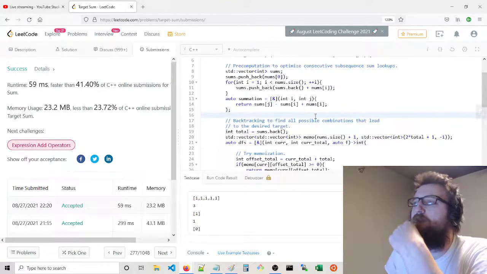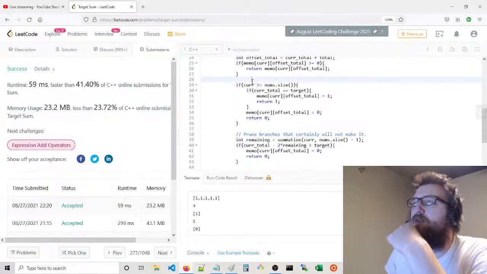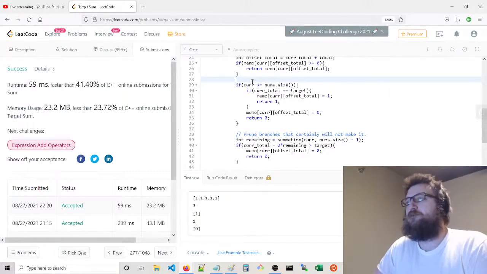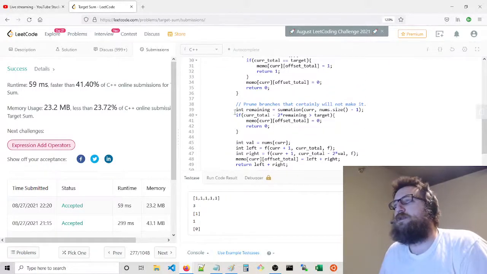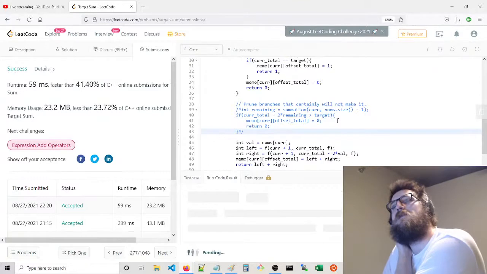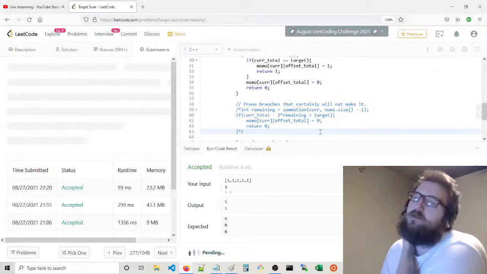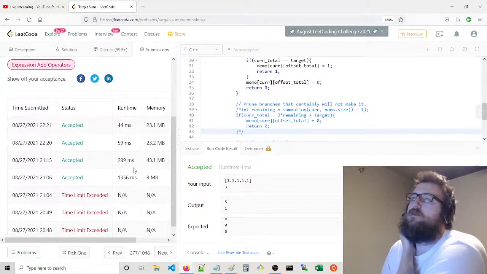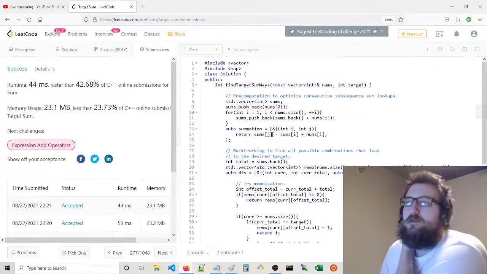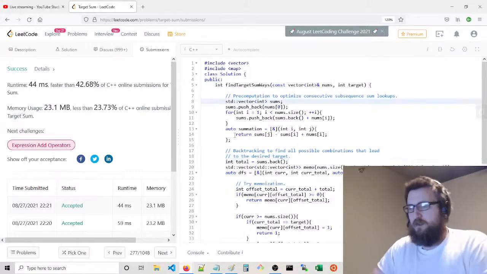Now the thing is, I don't think you necessarily need to. I don't think the pruning is entirely necessary. If we remove the pruning, how much faster does this get, or does it get faster at all? Oh yeah, it's quite a bit faster. And you don't need to prune anything. And because you don't need to prune anything, you don't need to do this either. Just doing fewer operations. So you can do just an accumulation here.